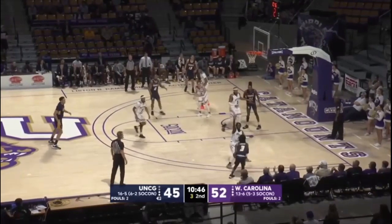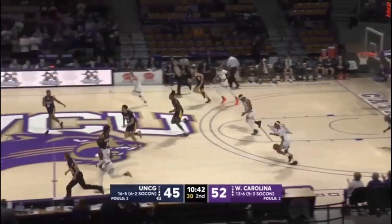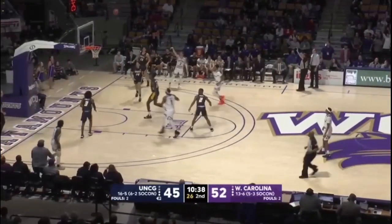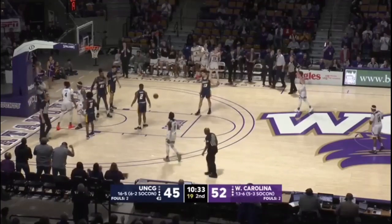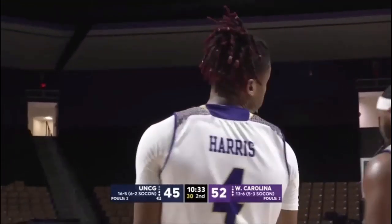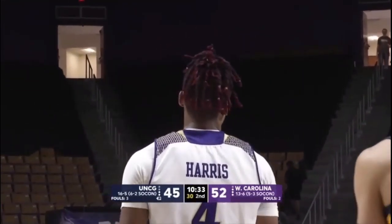And a wide open Langley on the right side. 3 ball on the way, just off the back rim. Perfect on line. Halverson in transition. He'll try his hand at a 3. That one no good. Tyler Harris with the offensive rebound. His stick back won't fall. Lids on the basket here in Cullowhee on both ends. But Harris draws the foul down low, and he'll have a couple of free throws.